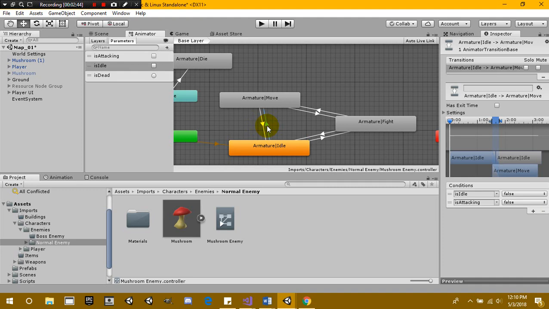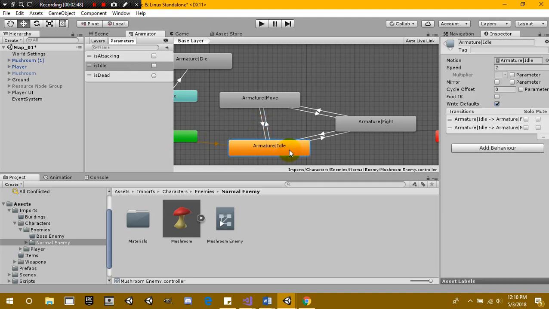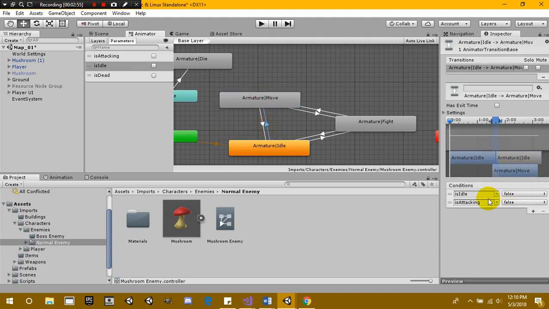Okay, so for our default state, we set it as idle. And for our transition to move, we have our conditions as is idle is equal to false, and is attacking is equal to false, and has exit time is off. And of course the transition back is idle is equal to true, and is attacking is equal to false.